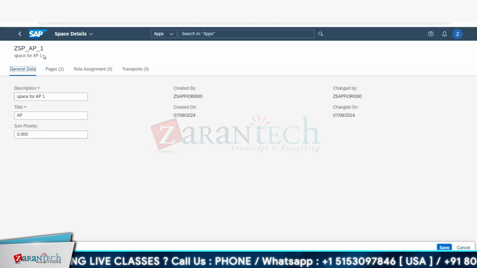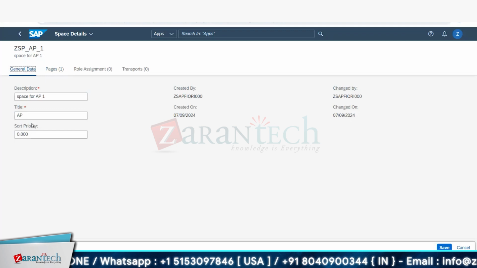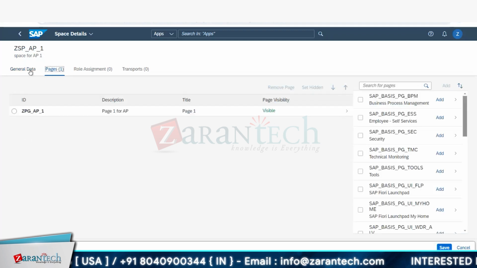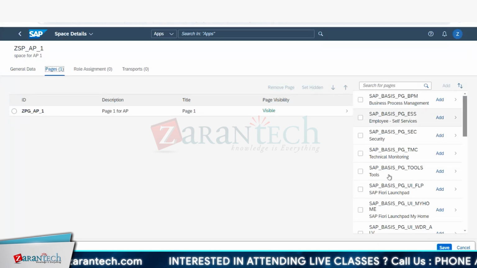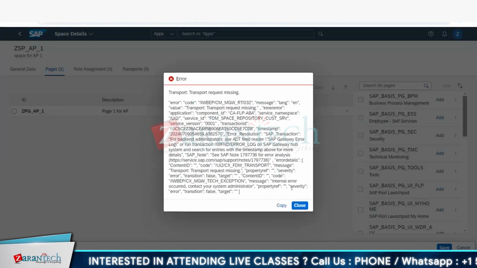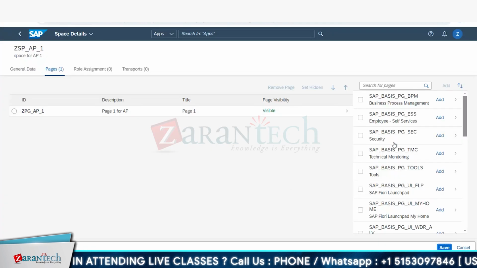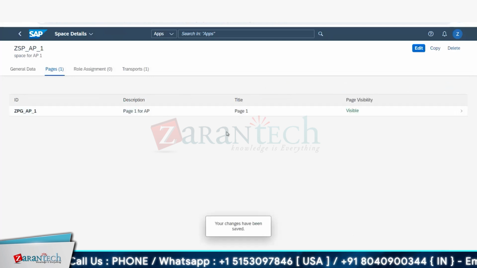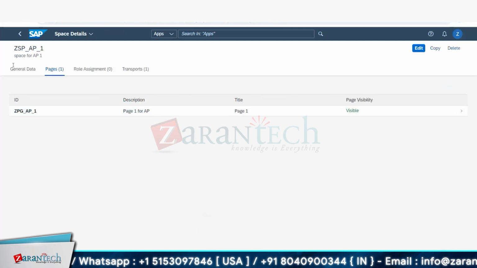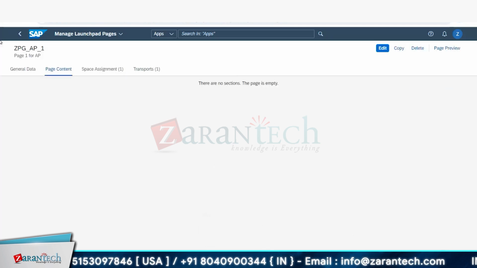There are many spaces; if you want to put which one should be first, then you need to give the sort priority. There you can see in the space, one page is already added. So let me click save, transported message. Saved.